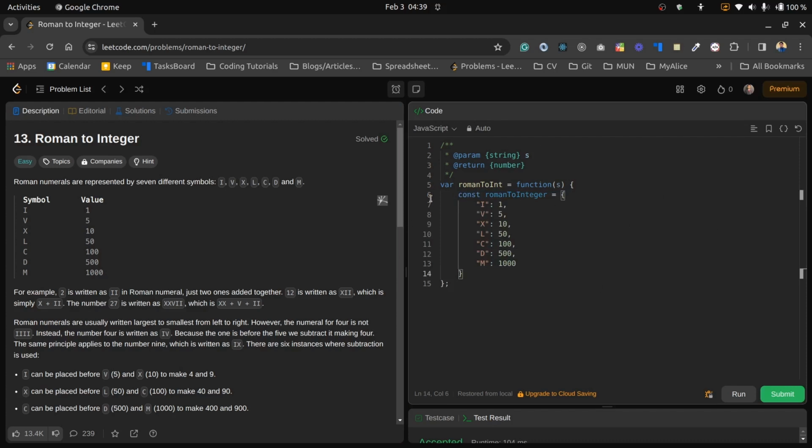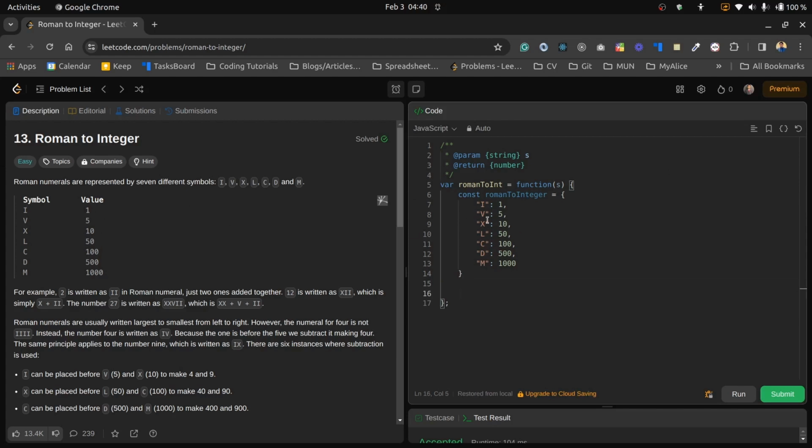I wrote the whole thing earlier so that I can show you how we are replacing this symbol value conversion with an object, and we are going to use this object to find the rest of the solution.